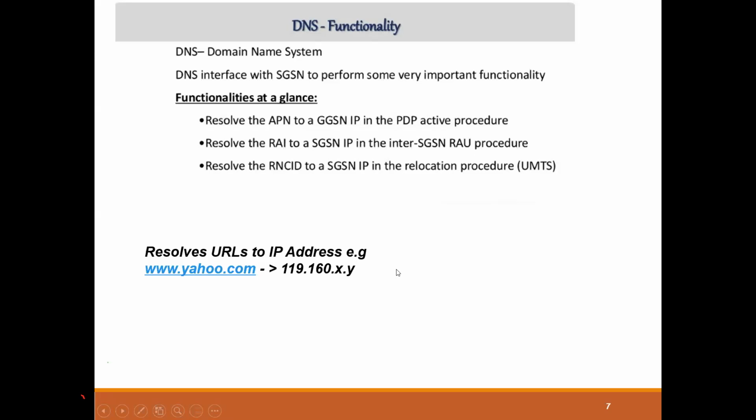For example, when you are browsing, you don't mention a website IP address like 119.160 something, you mention yahoo.com. But since packet core communication is all IP communication, just like your MSISDN or your IMSI is assigned an IP address against the APN, the same goes for the URL. Your specific URL that you're going to browse is converted to an IP address. So this is done by your external DNS. So your internal DNS has these three functionalities, and your external DNS has the functionality of resolving a URL into an IP address.